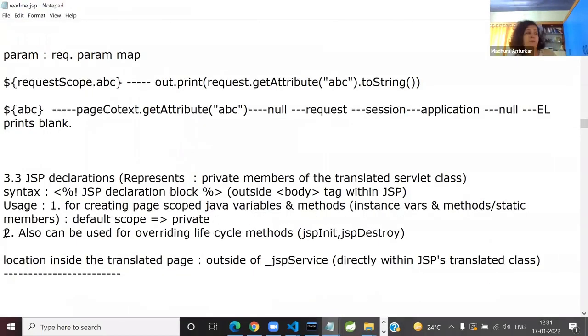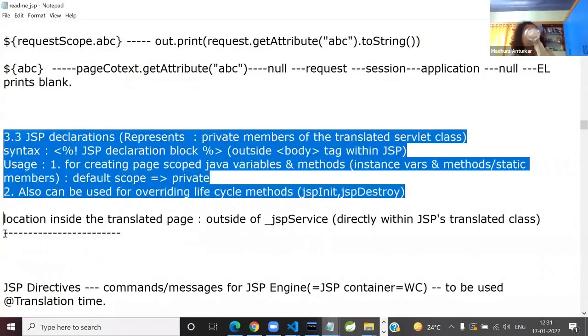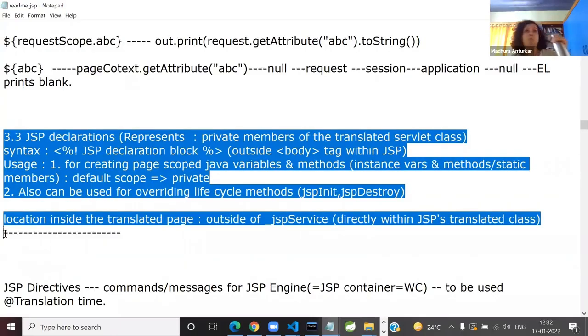Read this and I'll explain. Okay, start reading with me.